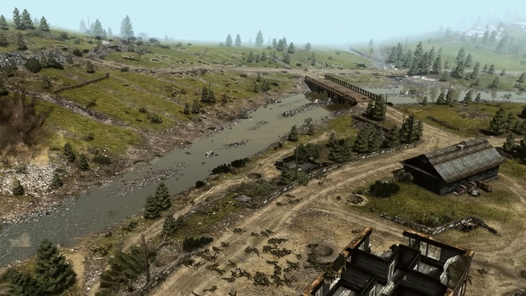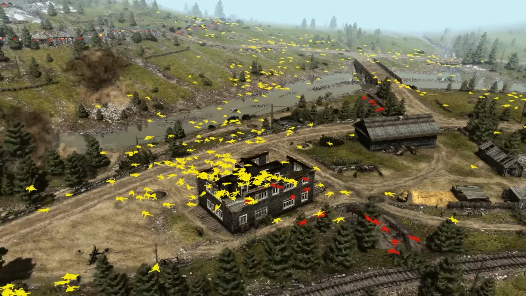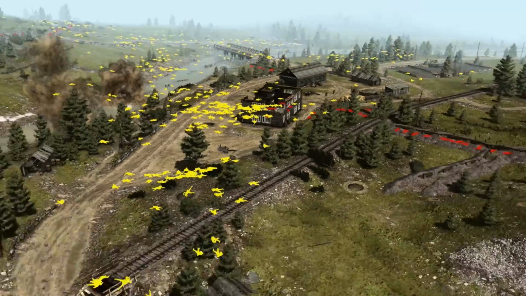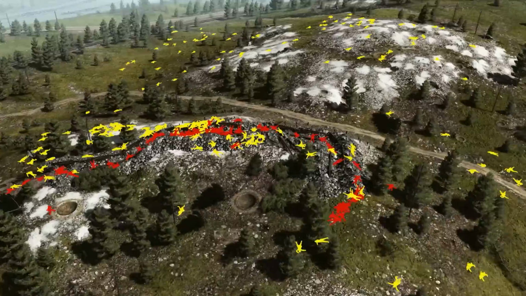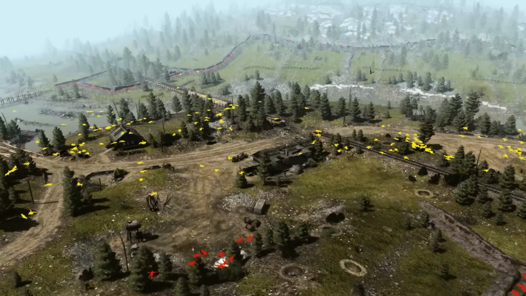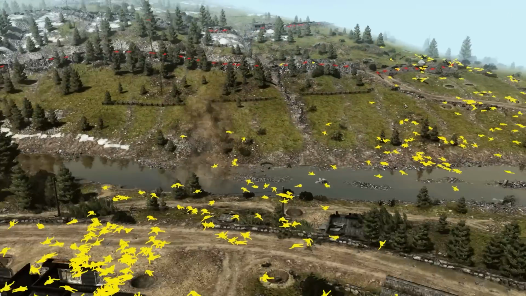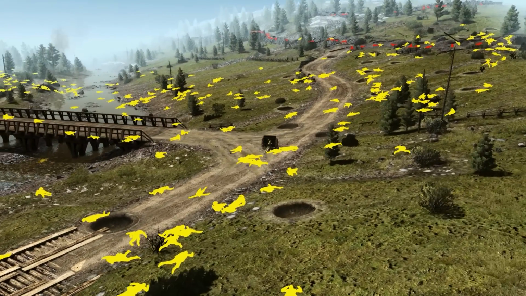Guys, let's have a look at casualties. Let's mark Italian casualties in yellow, and the Austro-Hungarians in the red. Yeah, it's the bloodiest battle I think I might have ever done with the numbers. What an insane battle. Well, that's World War I for you. Look, there's dead everywhere here on the hill slope.